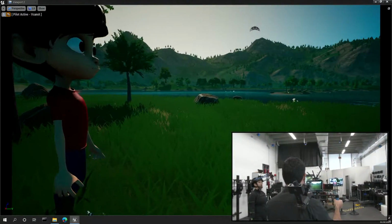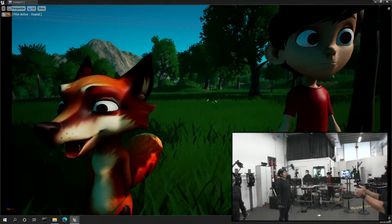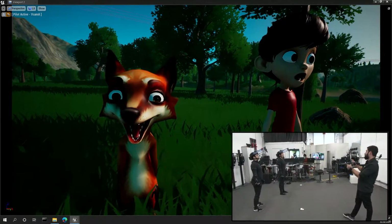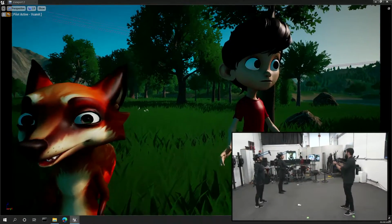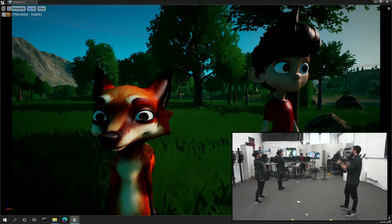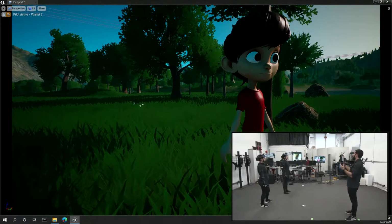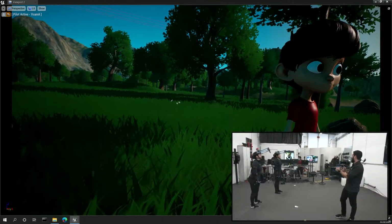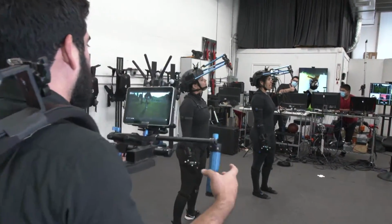Oh, 1 second. I'm just going to tell our TD, I think Letty's is both characters. Just a quick note, when you're setting up your characters in Unreal, you want to make sure that they're named the same as your Axis characters. So we have 2 performers. We have Letty's on the right, which is our character Pablo here, and we have Silvana, which is our fox. When you have your character set up, you want to make sure that they're named for the performer who's going to be performing them. Letty's was both, and that's where we saw her driving both characters. We got to see the facial expressions from both at the same time. It's just really quick. It'll populate, and we'll see both characters show up quite soon. And we'll begin our scene.